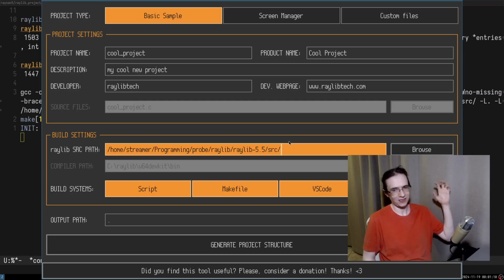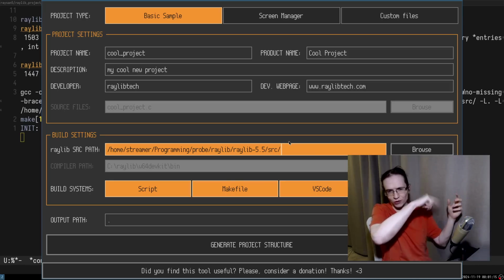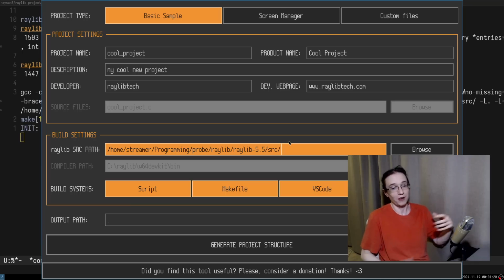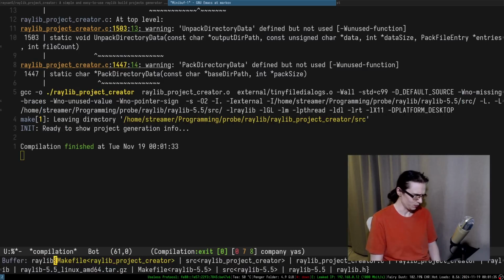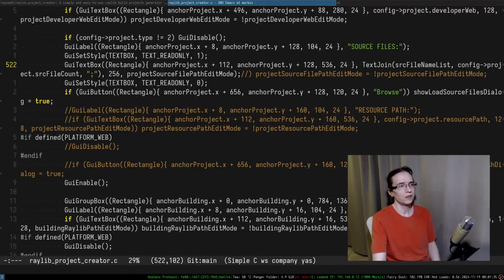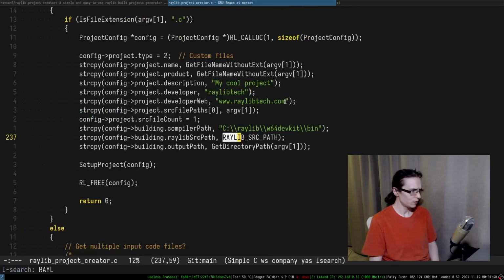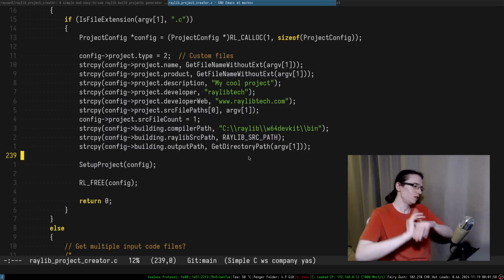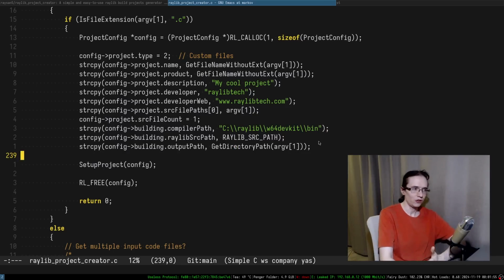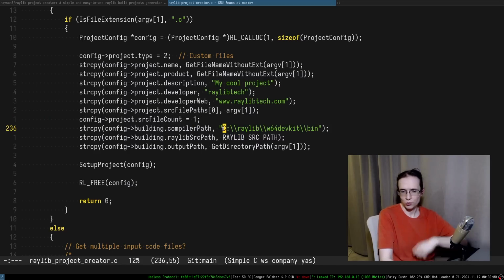So if I don't have this custom environment variable, it will use the default with that C, GitHub, Raylib, blah, blah, blah. So it will use it as usual. But if I rebuild it myself for my personal project, it actually makes sense to replace it like that. And probably it makes sense to do that for all of the paths in there, because this is not the only path where they did that, right? There are quite a few paths in there. So Raylib src path, and for example compiler path. As far as I know, I can also customize my compiler path, so it would make sense to pass this information in there. Maybe Raysan actually has that on his mind, and maybe eventually this is exactly what he's going to do. But it's just my personal suggestion after working with that.